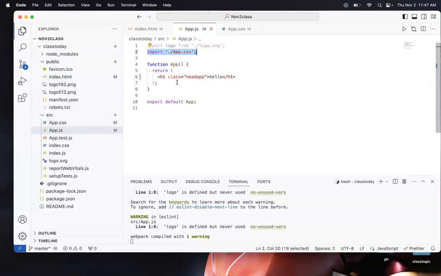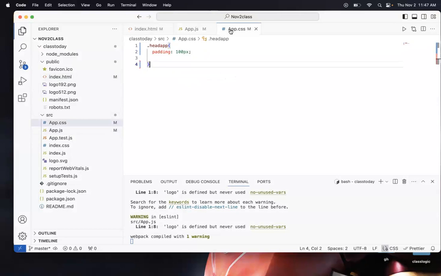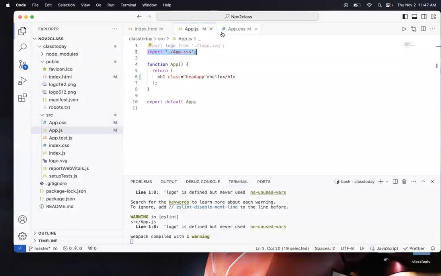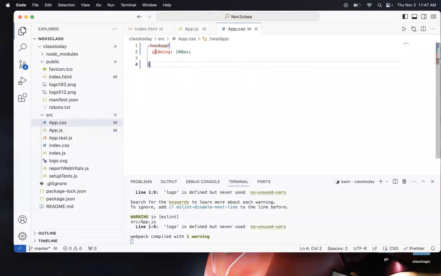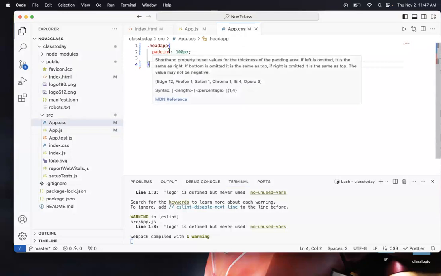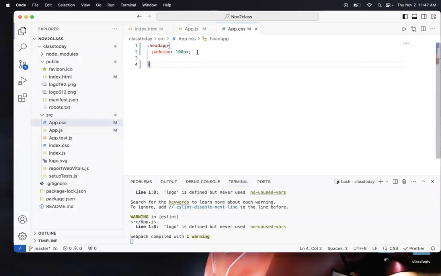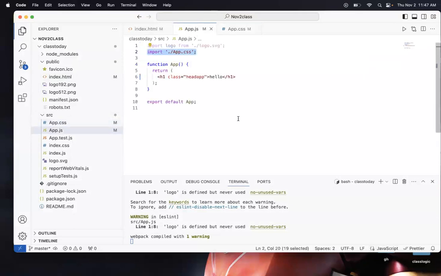Because of that, I'm able to connect the two and just change any tag I want using classes. It's the same concept. Remember how in HTML we used to name it class and then dot something, whatever you name that class, you can add CSS to it. It's the same concept over here.